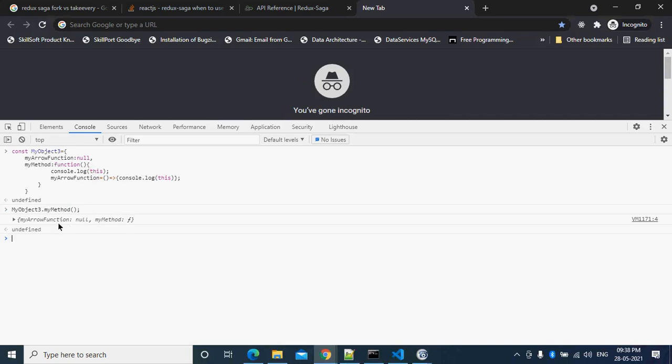Okay, this object came as my object 3 only. But why didn't it assign? So it was considered a different variable. That's why we have to assign it to the variable called my arrow function. Sorry, this dot we have to use. You can see it assigned to the global object, right? Window.